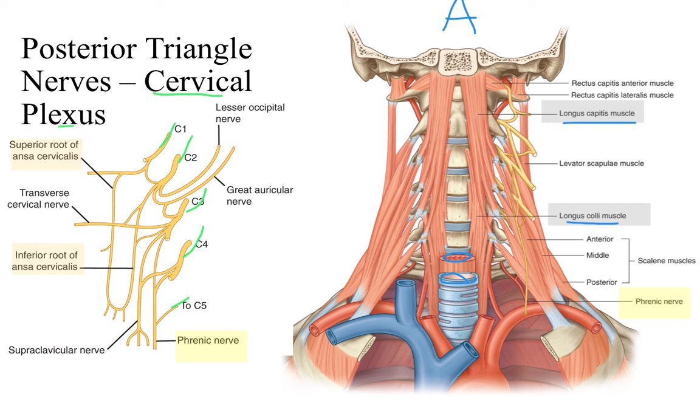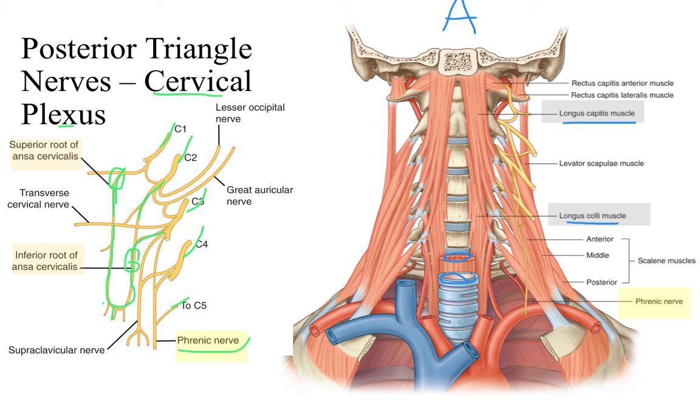All right, two of the branches you've already seen, and that is going to be the superior root of the ansa cervicalis, here coming off of C1, and that's going to come down, loop, and give off branches, of course, and then come back up and be tied into C3 as well as C2. So the ansa cervicalis is really made up of branches from C1, C2, and C3. And then we have this superior part and the inferior part down here.